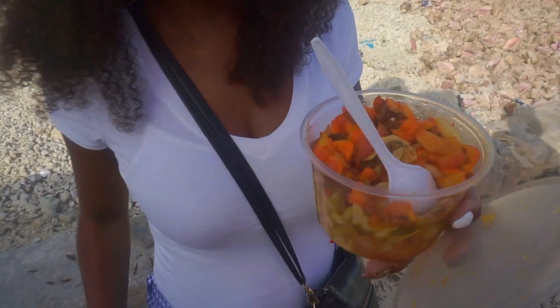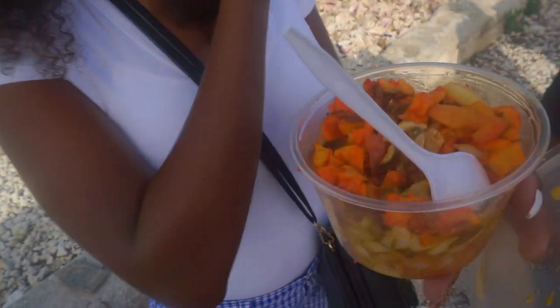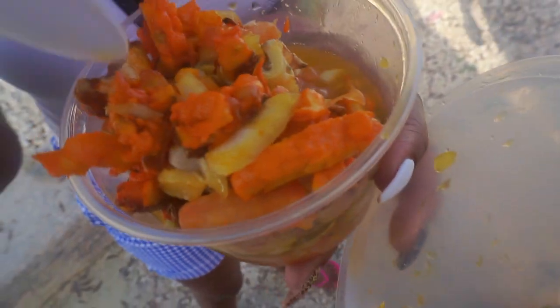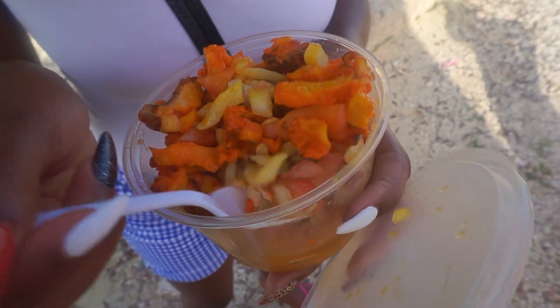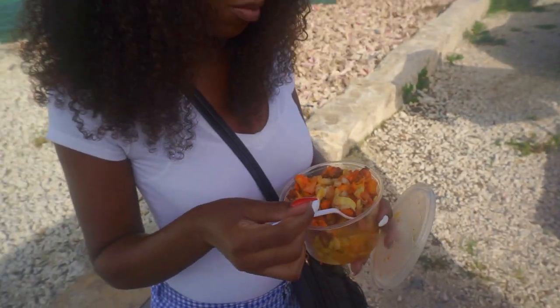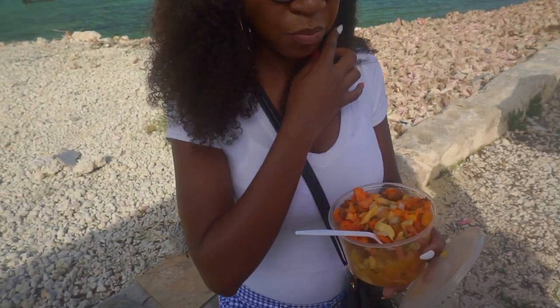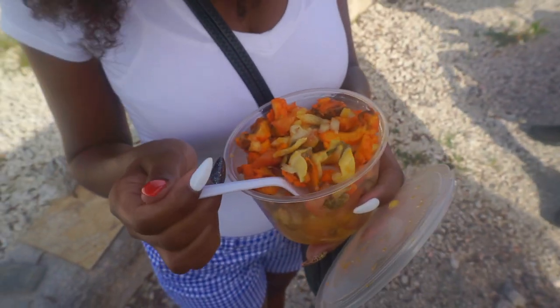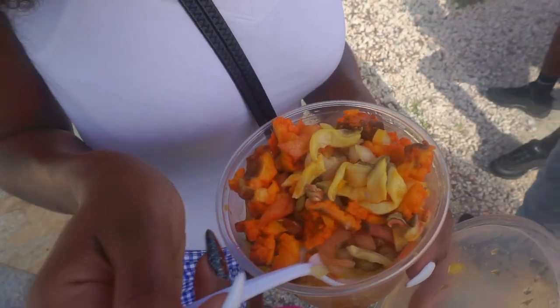You've never had a pickle sausage? You've had a pickle sausage before? You have a pickle conch — people have been talking bad about it, but I like it. This pickle conch is always good. This is pickle conch with a little bit of fresh conch mixed in. It's like a little bit maybe down in the bottom. I'm not actually sure how they do it — it's like the pickle sausage but in the conch form. I guess they steep it in there. This one has some tomatoes, some onions. I don't really like pepper, but the pickle conch gives a little bit of spice, but it's good. Love it.